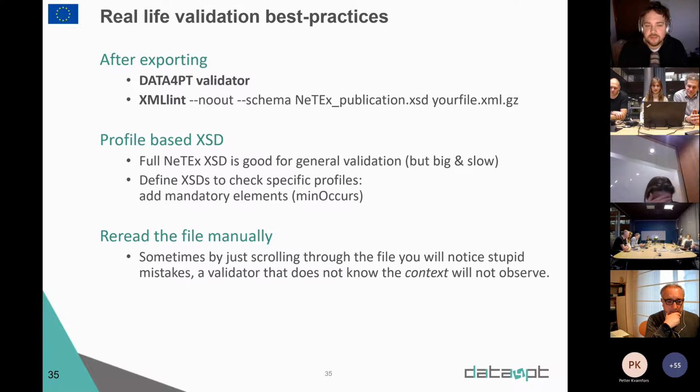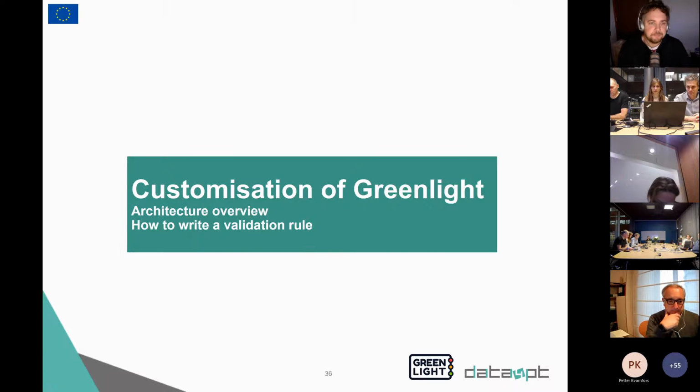If you would like to use the information within your company, try to export the information and import it in your own system. If that works, that's fine. Importing in your own system is interesting because many vendors at this moment can export EPIP but cannot import it. So you would never know if your file actually works. Next slide, please. So then we go to Petter, and good luck.